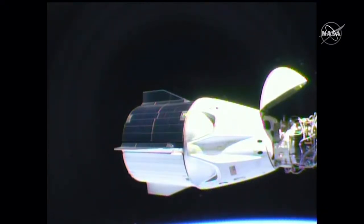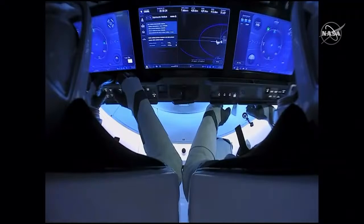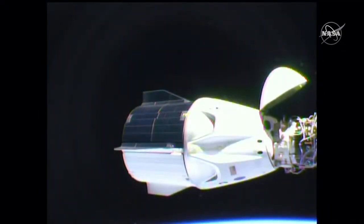And much later in the mission, right before we really re-enter the Earth's atmosphere, we'll end up closing that nose cone to protect the sensors and thrusters that live underneath it. Another thing we'll also see happen is the jettison of the trunk. The trunk was on the end of Crew Dragon. You could see it had the solar cells wrapped around it, helping Dragon gather power from the sun. That will be removed. You can see it again, it's got some fins on it back there. That will not return to Earth with the Crew Dragon capsule. It will burn up upon reentry into the Earth's atmosphere.